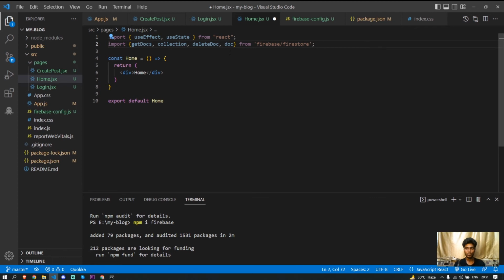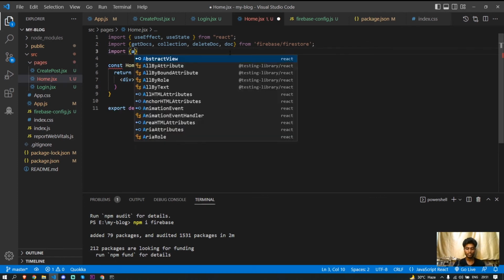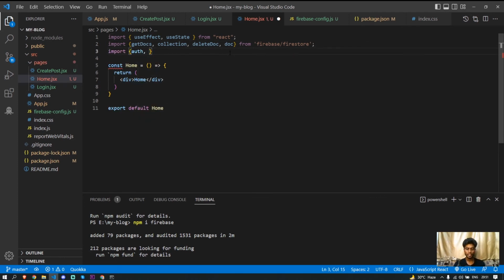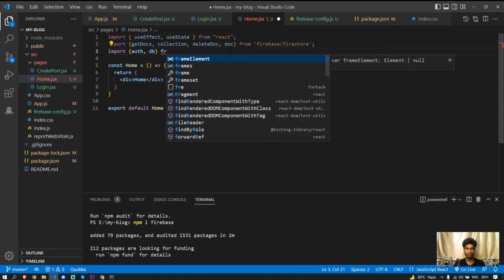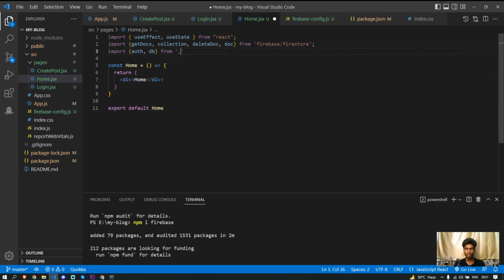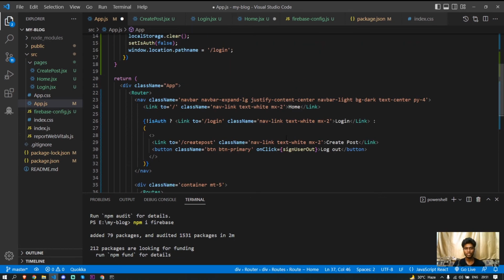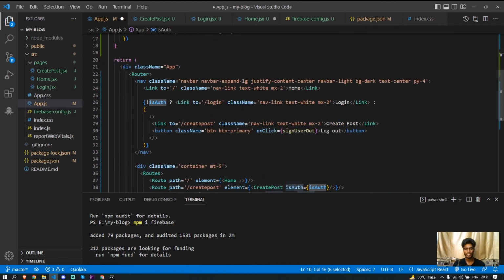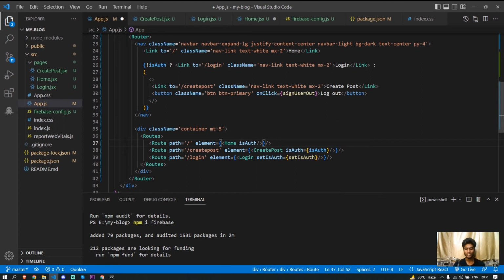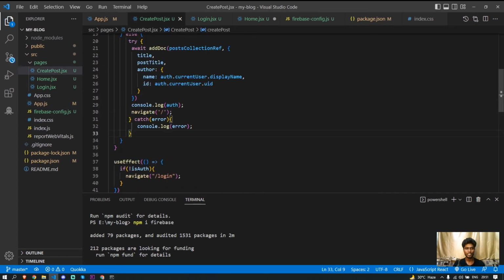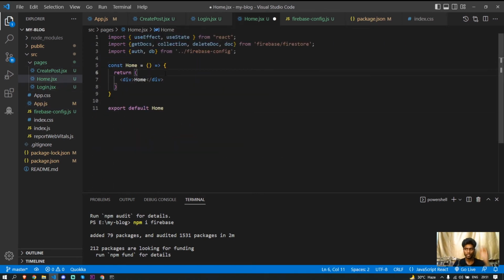Okay, that's amazing. Now the second step, I want to import auth and db. It's coming from Firebase config. Okay, that's all. Here I also need the auth state, in every component I need that. You can use this auth functionality with context API or Redux, but I'm not going to. I just want to keep this very simple. That's why I'm showing it this way. Next time I'll create one using context API, in some other project using Firebase.